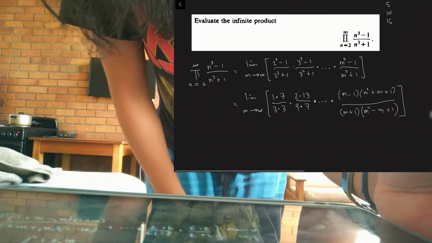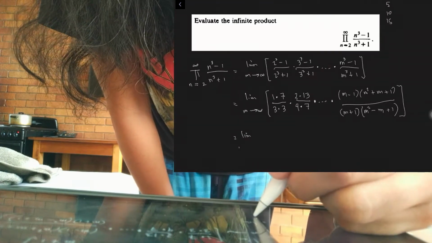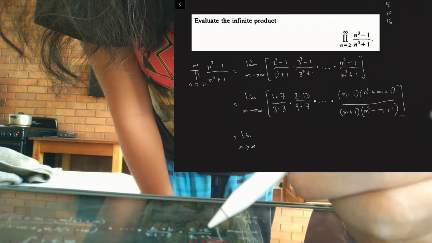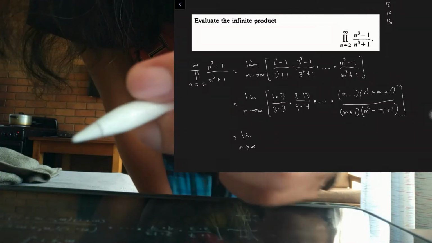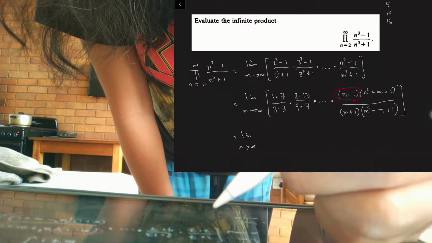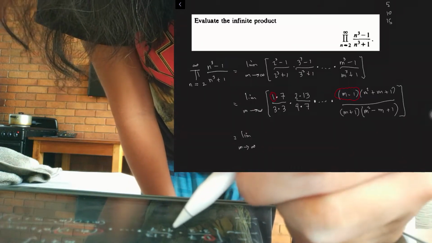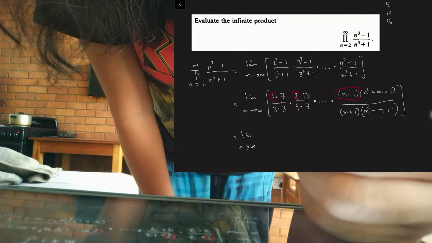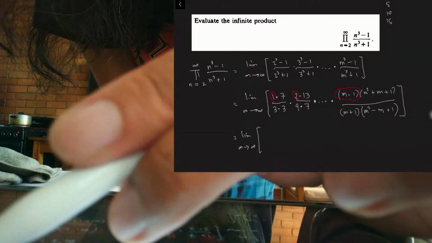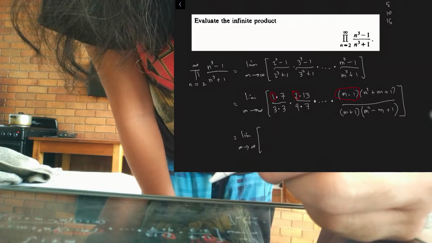So now, what do we do? Let's look at some patterns here. You see these terms, because you have a term here that is m minus 1. When m is equal to 2, you have 1. When m is equal to 3, you have 2, and so on all the way up to m minus 1. So let's write that term here first. Let's rearrange the product since multiplication is commutative. We can always do that.